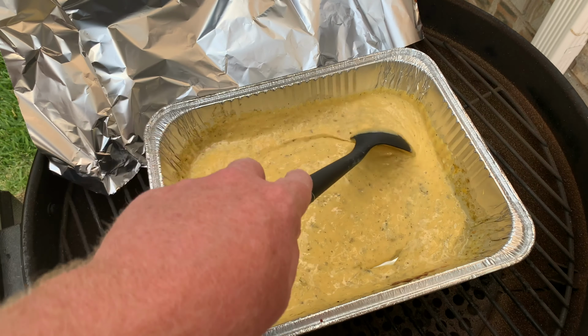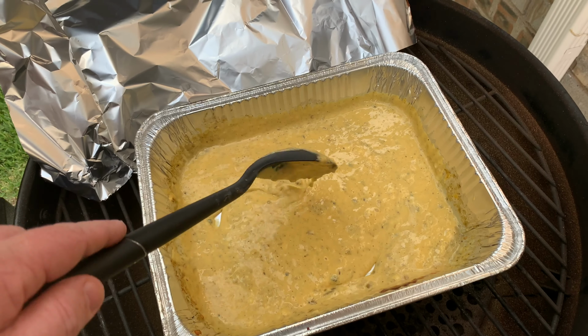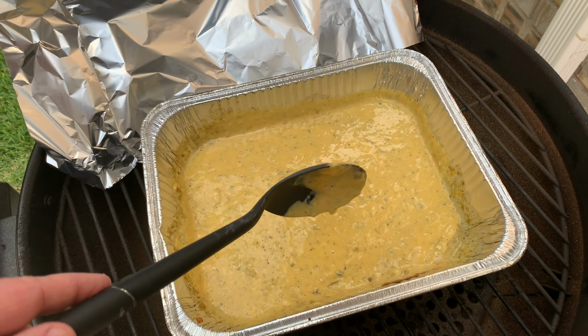Let's take a look. Looking good, looking good. Sorry about that. I would say this is done. A little thicker than I like, but my family doesn't like it too runny. I would personally add just a little bit more green chili salsa. That's the beautiful thing about this. You can add it little or as much as you like. Let's go inside.